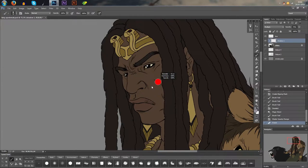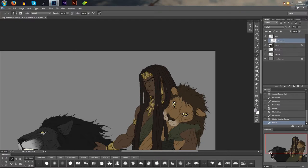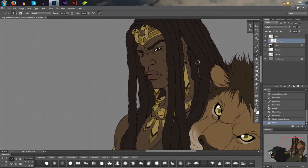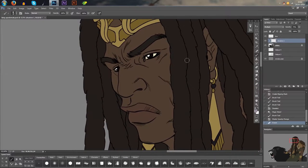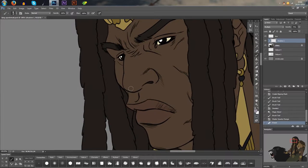So before you start, you need to make sure where is your light source. So in this case, I will place the light source on the top left corner like this, just like it's the sun. Let's say it's a sunny day. So now you need to imagine your character as a 3D character, to really imagine where the shadows and the light will be positioned around this place. So since the light is coming from here, that means the bottom of the nose will be in the shadow.